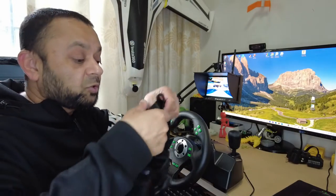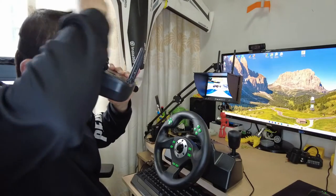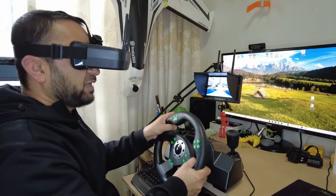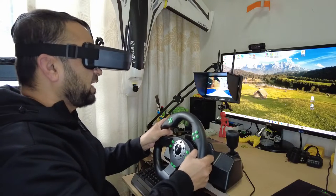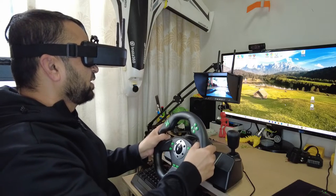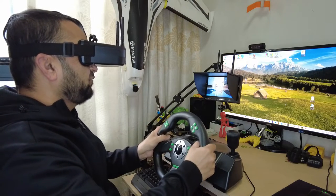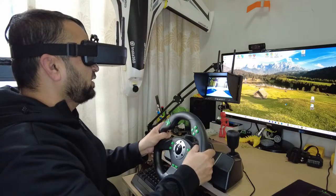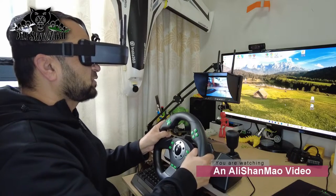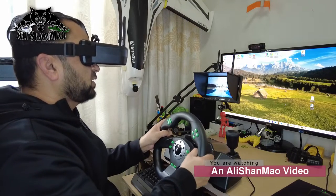Obviously if you want, you can also use just the video goggles and drive around. You know, if it had a camera with a head tracker — with a servo and head tracker so you can turn your head and look left and right — that would be really nice. Now we are going around again. It's okay to drive with these video goggles, but they are pretty cheapo type. The reception is really good in these video goggles though — the video is not breaking that much. I have some slight lines, but nothing breaks.